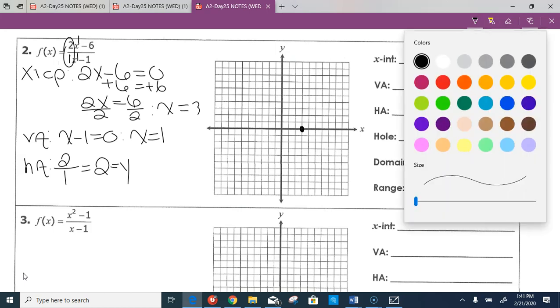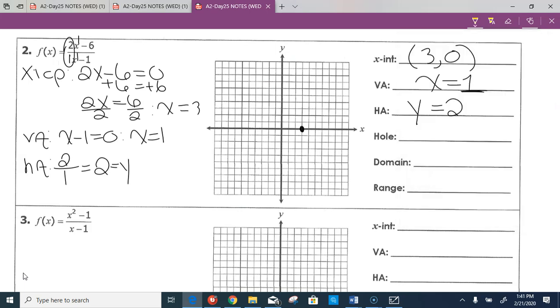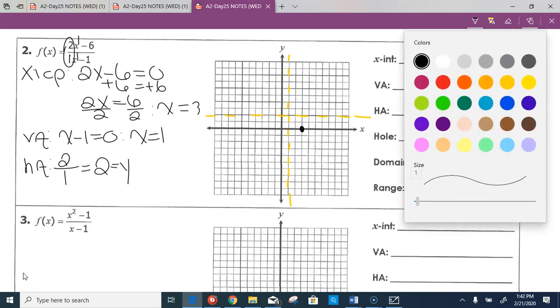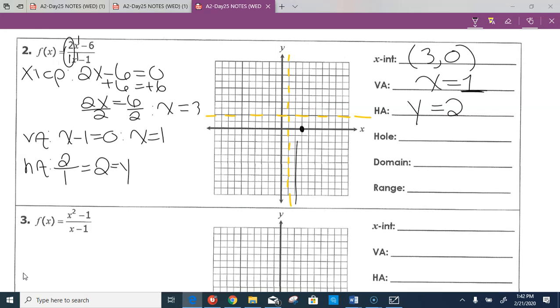So now I'll go ahead and create both of those asymptotes on my graph. At x equals positive 1, we're going to have a vertical asymptote. It's the line that goes through positive 1. And then we have another, horizontal asymptote at y equals positive 2. All right, and now we can go ahead and create our graph. We have an intercept here, so we have to have a piece of graph that goes down here. And then I have to have the other graph diagonally across up here in this second quadrant area.